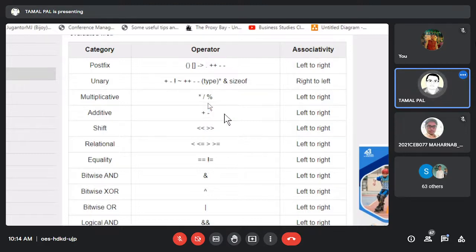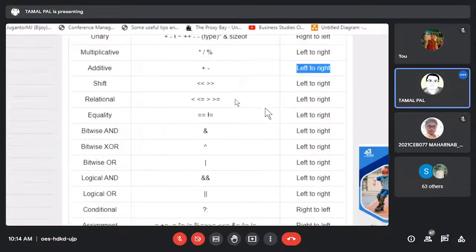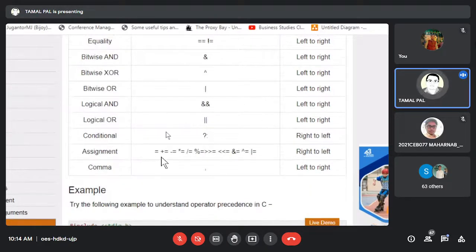You also know this from the BODMAS rule. Similarly, you find that their associativity is left to right. And as I already described, assignment has various forms, which I haven't discussed because it would make things too complicated. But if I consider only the simple assignment, its associativity is right to left.